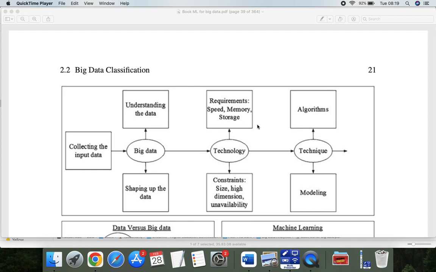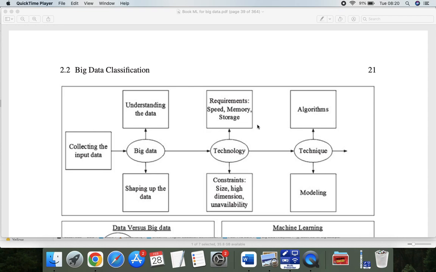So, what is big data actually? In this process, we first want to understand our data, because in order to analyze it, mine it, predict or model it, we first need to develop some understanding related to the data. We understand the data by using different visualization tools. Sometimes we want to see if there are any incompleteness or inconsistencies in the data or not. Once you go through this process of understanding the data, you move on to shaping the data.